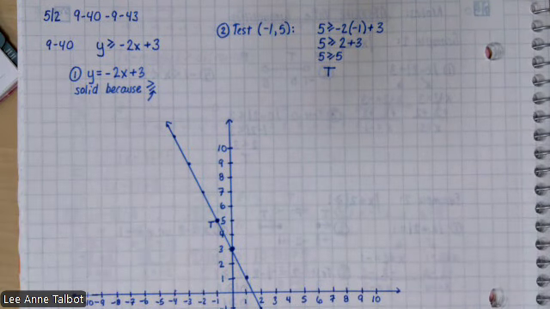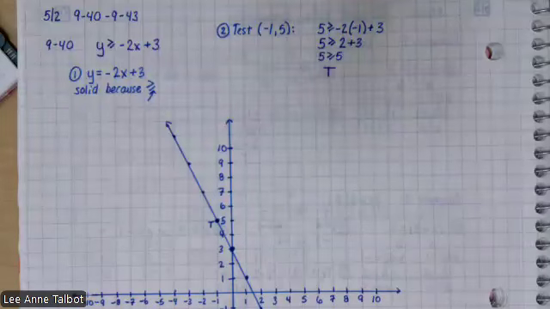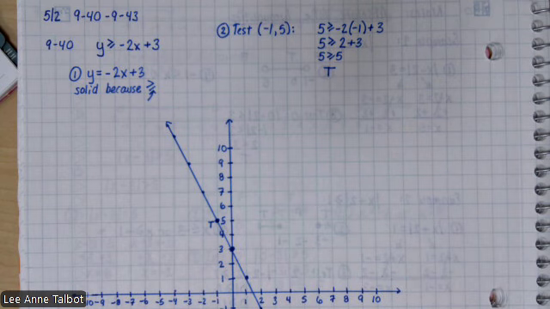Okay, now this is what's gonna happen. I'm gonna bring your group a little strip of coordinates. You can work on them together or you can split them up between you. And you're gonna plug these in just like we did. Just work on the extra space around the graph. And listen very carefully. I want you to write on the coordinate if it's true or false. So just put a T or an F on it. And any ones that are T's, I want you to bring over to you.